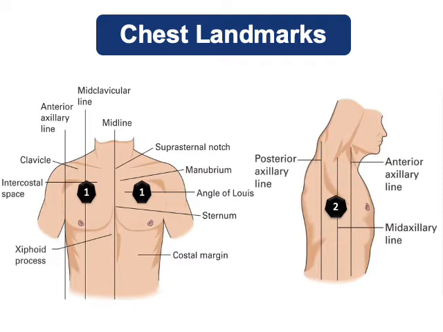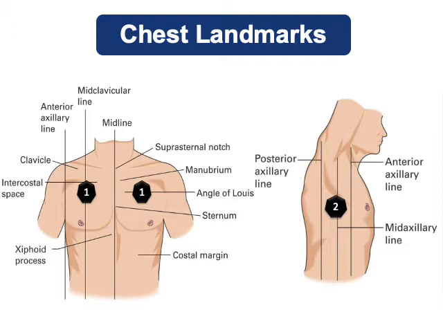Listen to the right side, left side, right side, back and forth. You're going to compare one side to the other. And finally, you're going to go posteriorly to the back side of the person. And there are the bones called the scapula, these two triangular bones. At the bottom of these two triangular bones, the subscapular area, you're going to listen back there as well, and do the same thing.